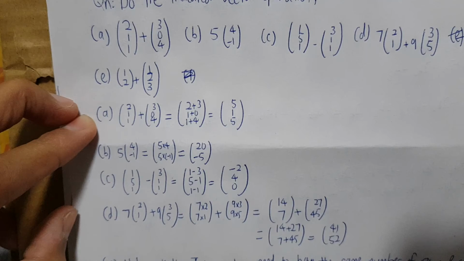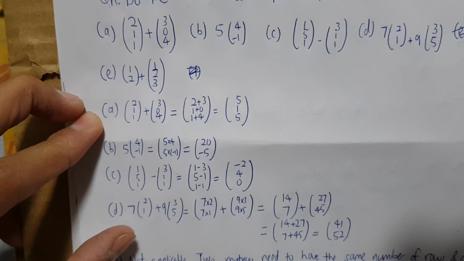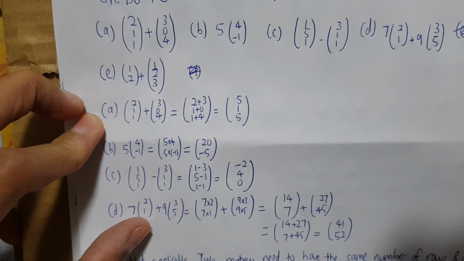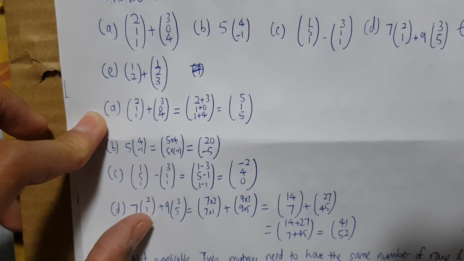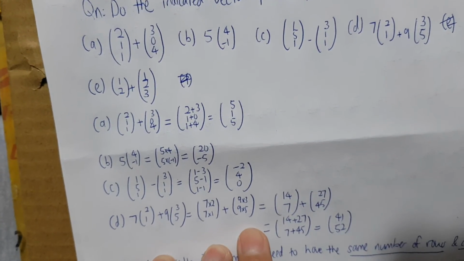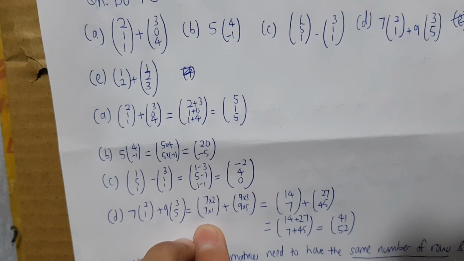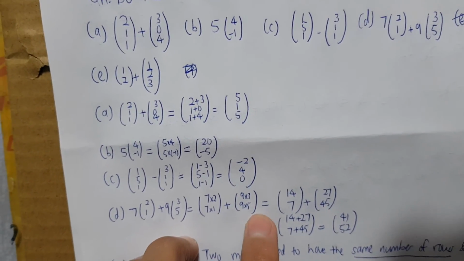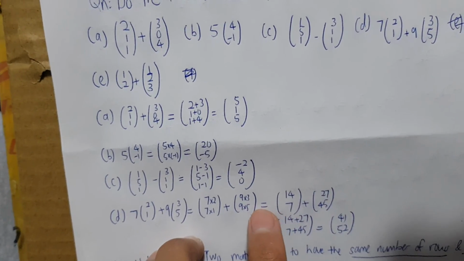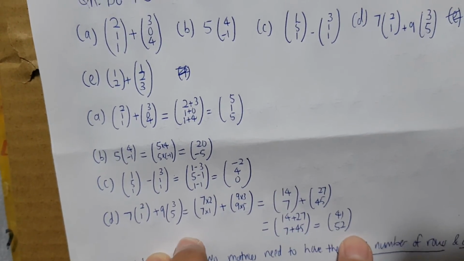For the next one, this involves scalar multiplication and a vector addition. First, we solve the scalar multiplication, like what we learned in our basic equations. So multiply the inside one first, and you get this, followed by this. After you do scalar multiplication, you get this and this. Then you do the addition of vectors. Both have 2 rows and 1 column each, so you add, and hence you get this.